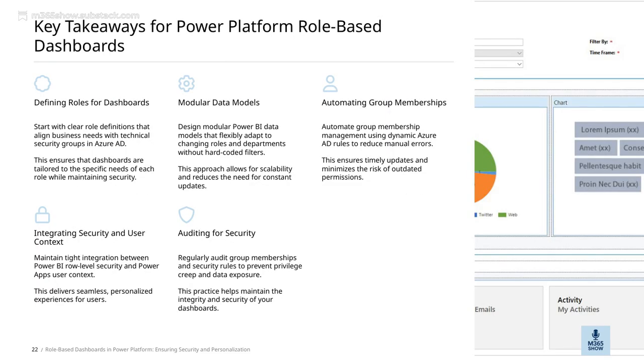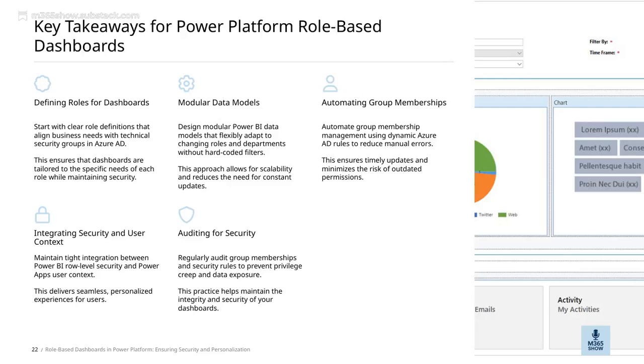Let's dive into some key takeaways for role-based dashboards in Power Platform. First, it's crucial to regularly audit group memberships and security rules. This helps prevent privilege creep, where users might accumulate access they no longer need, and also protects your data from unintended exposure. Keeping a close eye on these aspects is essential to maintaining the integrity and security of your dashboards.